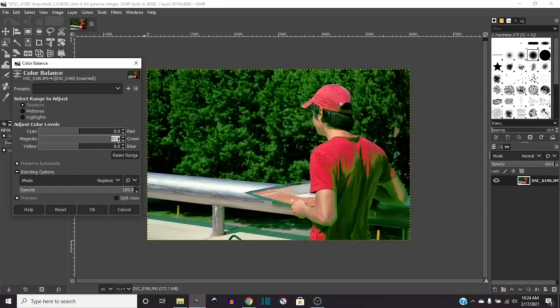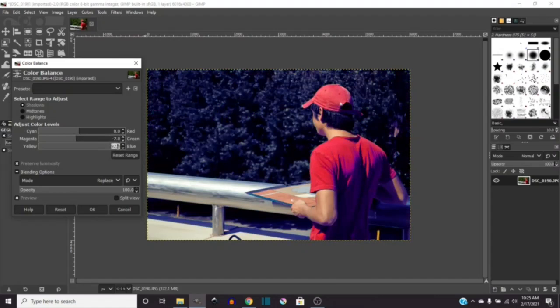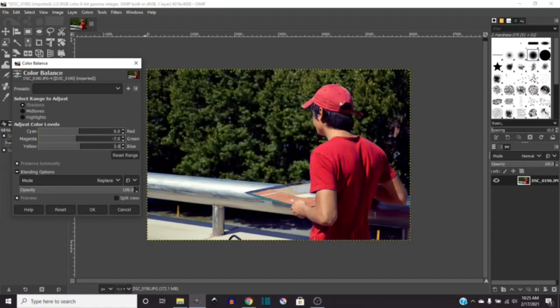So, all right, let's go like minus 20. Yeah, that's way too much. Minus 5 didn't seem to be doing much, so maybe minus 10. That's a little too much too. So it must be somewhere between 5 and 10, maybe minus 7. Yeah. Now I'm going to shift this a little more toward blue, maybe like 3, a little less than the magenta, just to give it a nice purpley look.